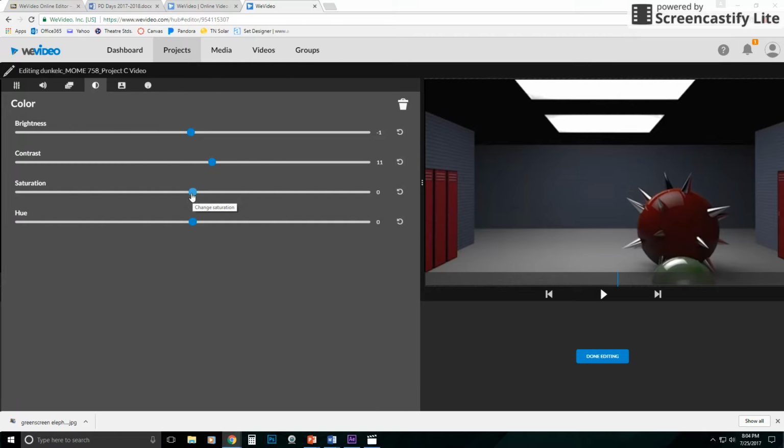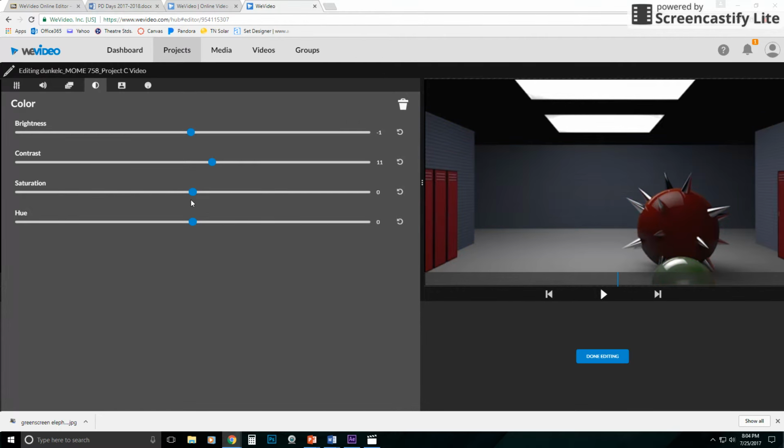Saturation is going to increase the color value. So if I drag it to the right, notice how the colors get even more saturated. And you want to be careful because you can go too far. Like if you look at the ball that I created here, a bully, you've got a nice smooth plastic kind of surface to it with a reflection. But if I oversaturate this and bring it to the right, it really takes that away. Not to mention everything starts to look a little cartoonish.